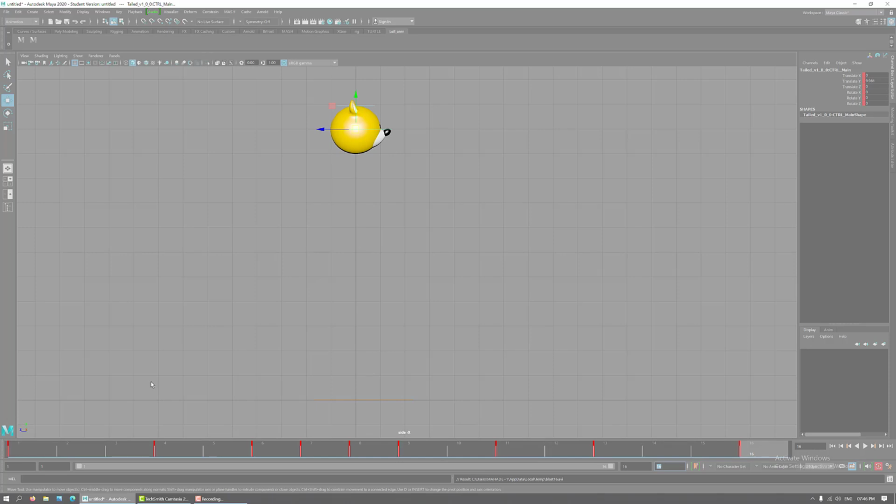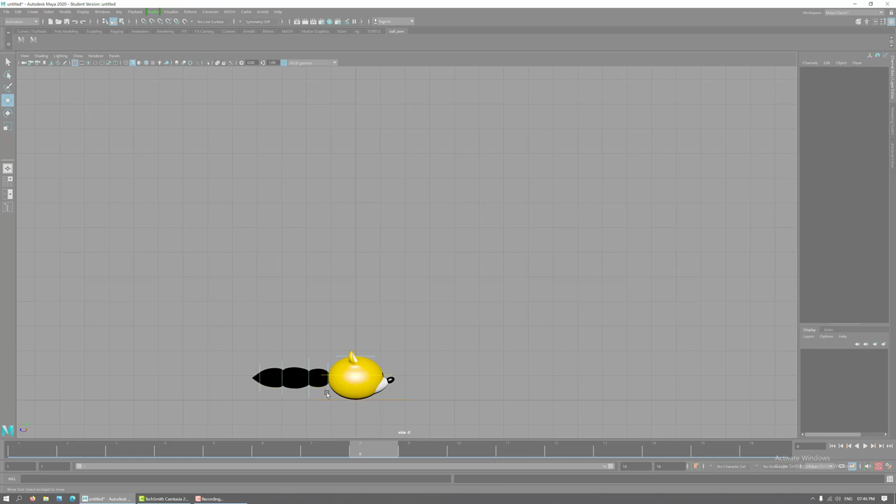Okay, so when my ball is getting animated, I'll show you the basic poses of how it should be. So when the ball is squashing, first of all, what I need to do is switch on the tail. Select all the controllers for the tail, press E, and make it come down. So this one would still be this way.